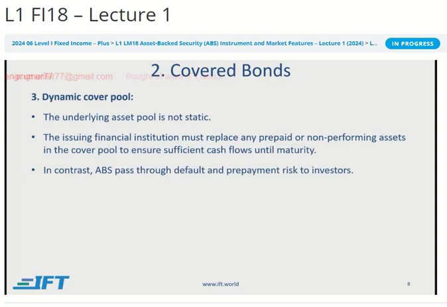And it's a dynamic cover pool. So this is what really makes it different from your corporate bond, right? I mean, then you must be thinking, what's the difference between a covered bond and a corporate bond? Because in the previous learning module, we talked about asset-backed securities being better than corporate bonds, right? Because a corporate bond will be linked to the corporate family rating, and why are covered bonds different? Well, because this is a dynamic cover pool. It's not that the asset is static. It is not fixed, right?